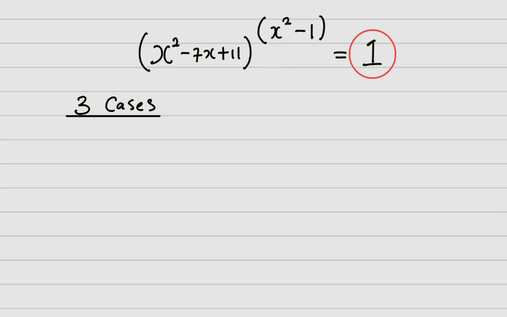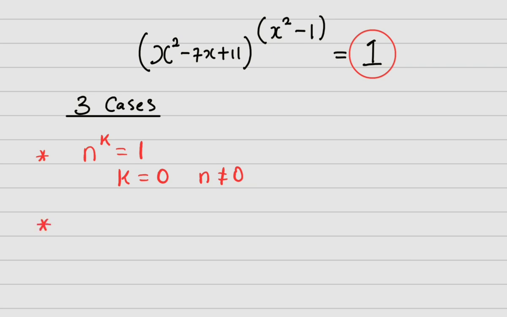Now the first of the cases is, let's say we have n raised to power k is equal to 1. Okay, this is an indices issue. For us to have this expression equal to 1, k must be equal to 0, because when a number is raised to power 0, it is equal to 1, and at the same time n must not be equal to 0. So that's the first case.